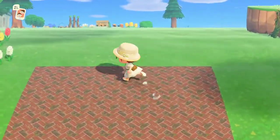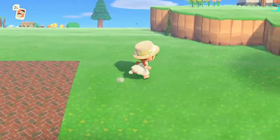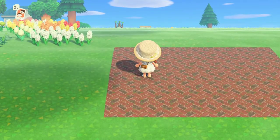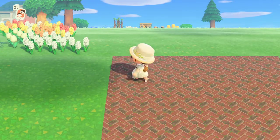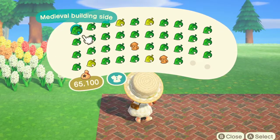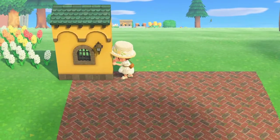So actually I have a 6x7 area set up here. Usually I like to have all my items out to the side. I don't have them to the side today. I have them already in my bag. I prepare this area in advance so that I know exactly how everything is going to fit, and then I lay it down for you. And actually, this is going to take up about a 6x8 space because two items are going to overlap and hang off a little bit. But let's just go ahead and get right into it.